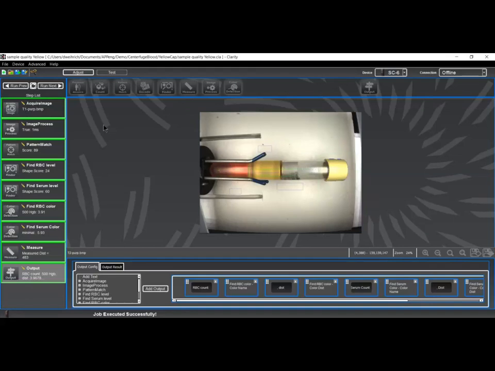I've jumped into the whole operational script now just to give an overview of the uses of the different features and the different processing here. We have the acquired image process, which I mentioned already. We are anchoring some of our processing to a feature on the test tube, so we have a pattern match process. We are finding edges, liquid levels, using an edge finding process in two places.